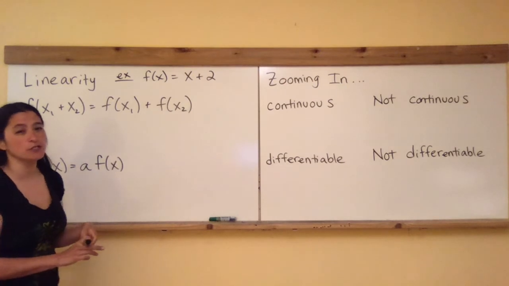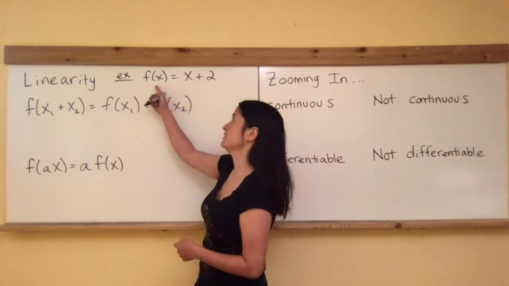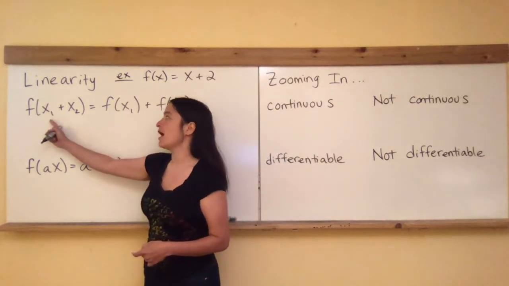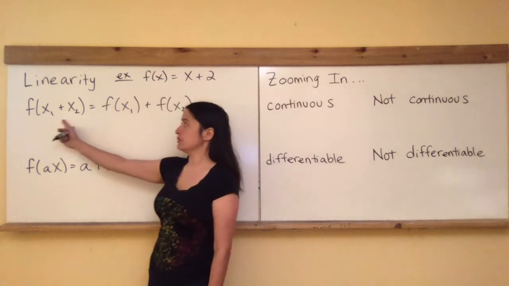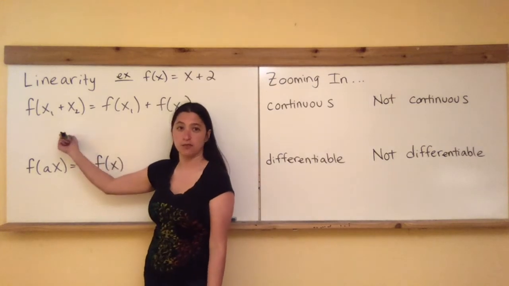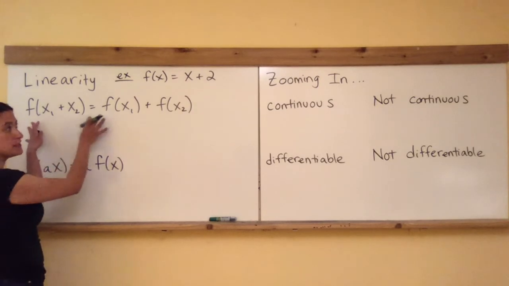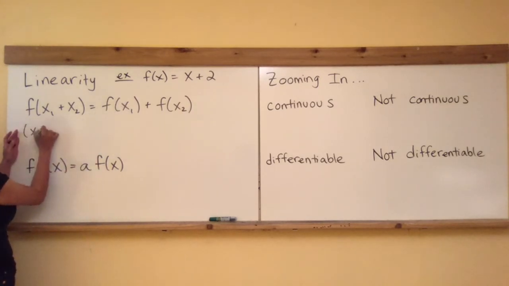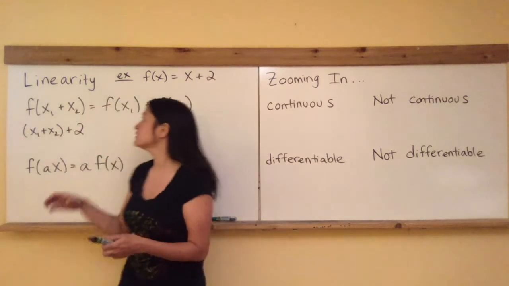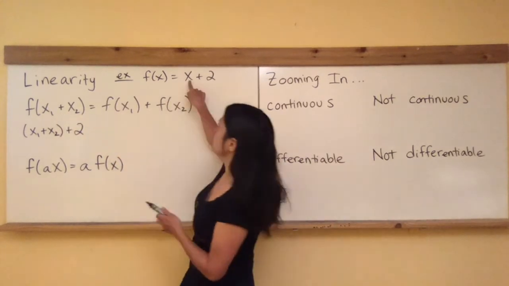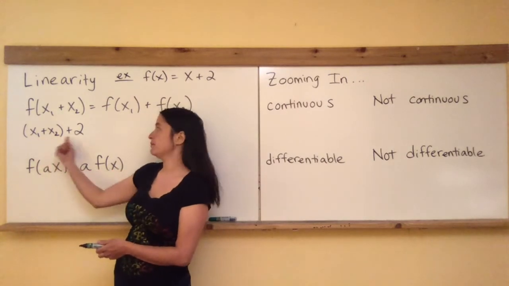So I'm just going to go through this in terms of plug and chug and see whether or not that holds true. If I was going to take this function f of x and evaluate f of x1 plus x2, what I would do is wherever I see the x here, I would replace it with whatever's inside these parentheses, x1 plus x2. So on the left-hand side here, evaluating f of the sum is equal to x1 plus x2 plus 2. All I'm doing here is replacing the placeholder for the input, so I have whatever's inside the input plus 2.